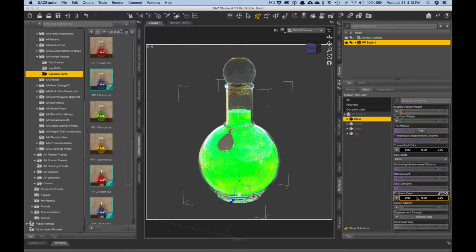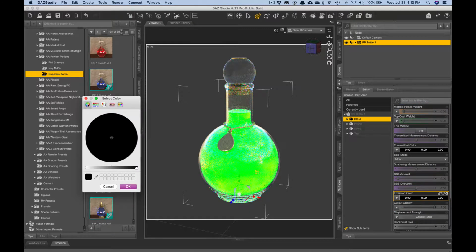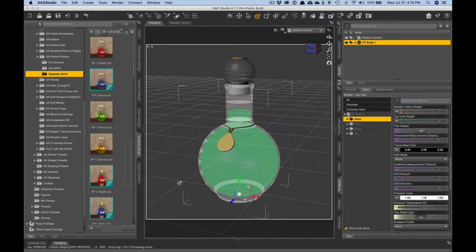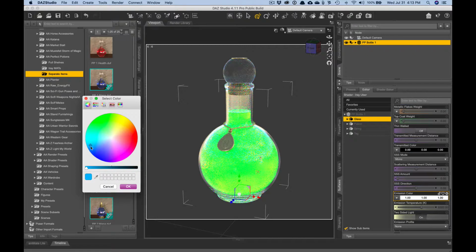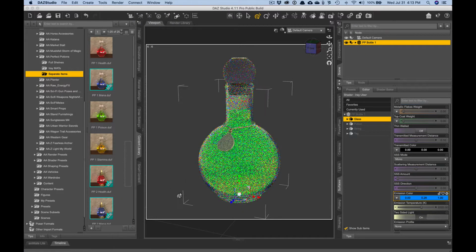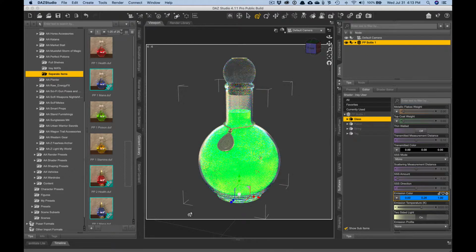And let's go down to emission color and do the same thing. Actually, I'm going to change it to white first so I can get my colors. Okay, I'm going to just try some random thing. Now it does affect the color of the potion a little bit, as you can see.